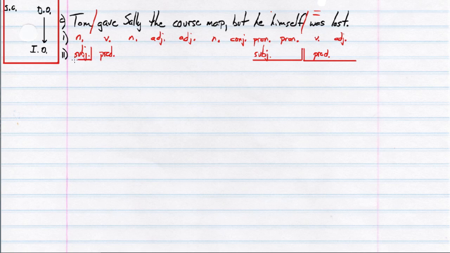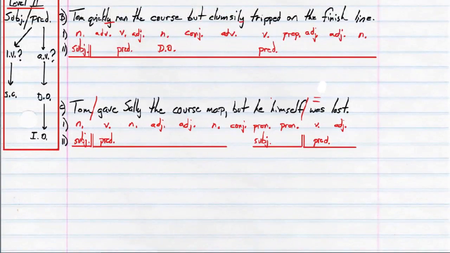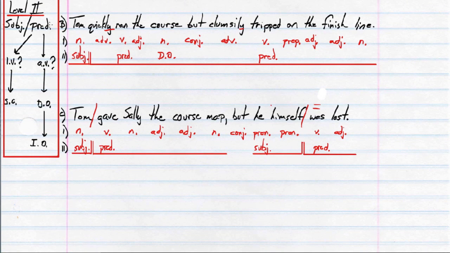Notice how the procedure is the same the entire time, no matter if we have an easy sentence or a Grammar Ninja level sentence. Subject, sorry. I need to take that all the way across. Get my complete predicate, gave the course map, all the way to the conjunction that joins the two. All right. So now I need to determine, once again, let me look at the notes here. I have a subject and a predicate set. I find the predicate, I ask, is it linking or is it action? Predicate, okay, so I get gave. Is that linking or action?